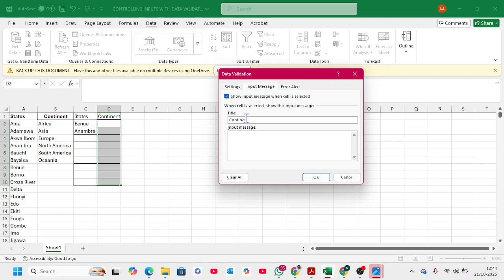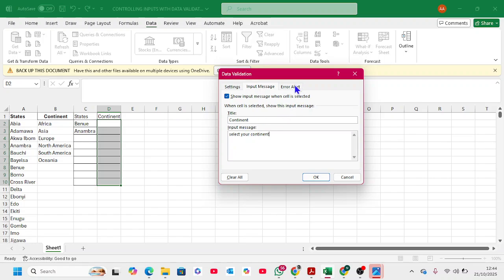You can give it any title that you want. Then I'll put my input message: select your continent.